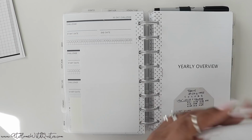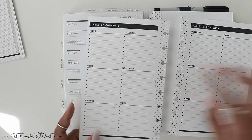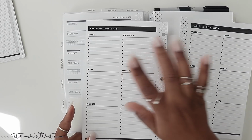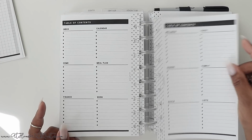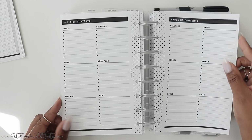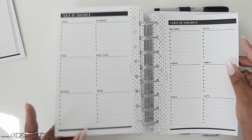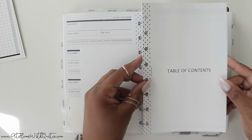All right, so this is gonna go in the front of my planner, but it's gonna be classified under the inbox, or not the inbox section. I believe it's going to be in the calendar section. I'm not sure. Maybe I'll just put it in the front of my planner and not even write where it is. But the purpose of this is to be able to just know where everything is. So I love these, and I think it's going to be a great addition to the shop, and I think that you guys are going to find this super helpful.